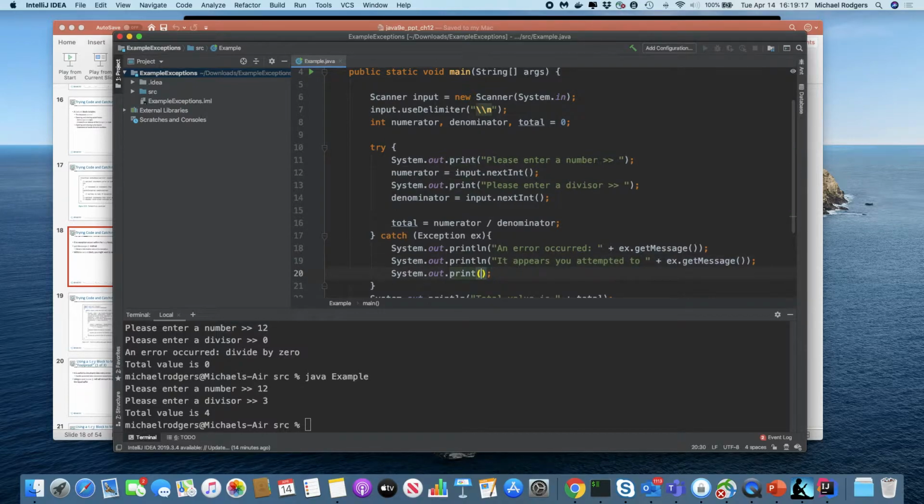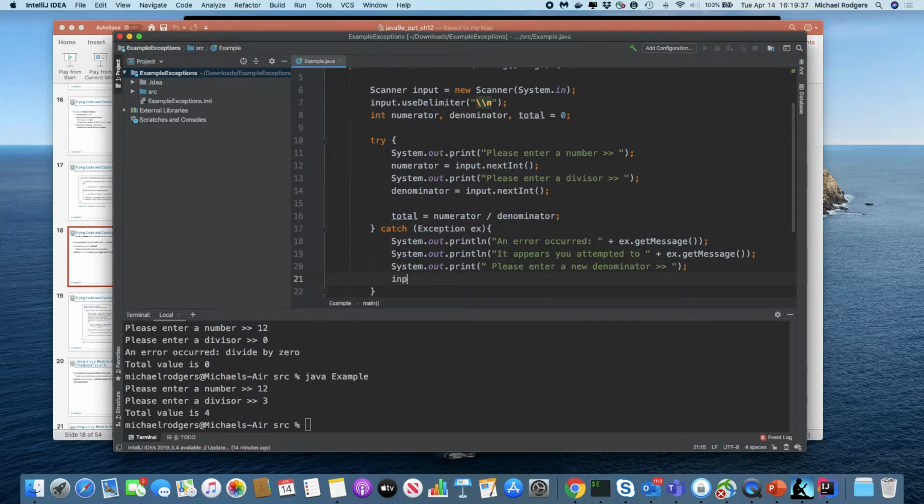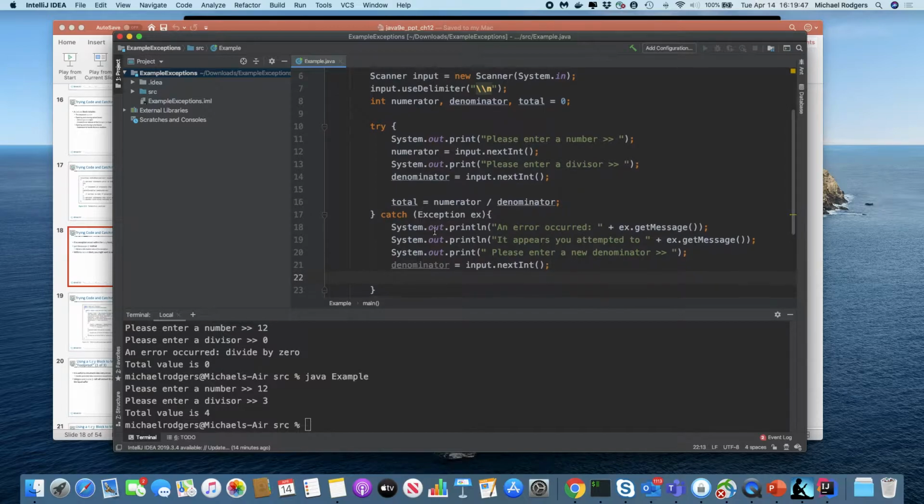And we'll make this a regular print. "Please enter a new denominator."